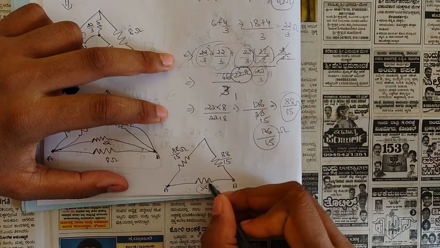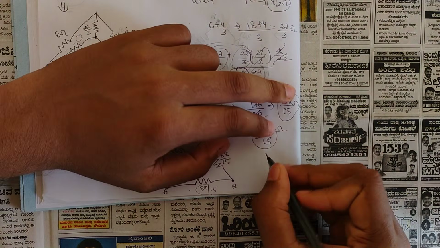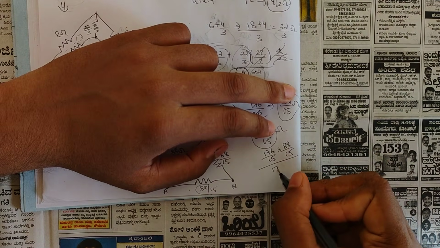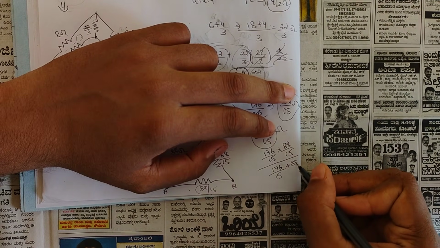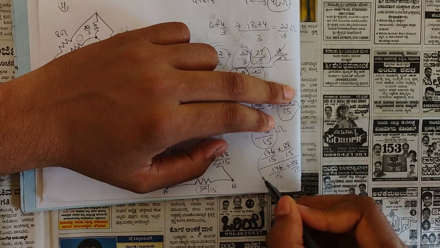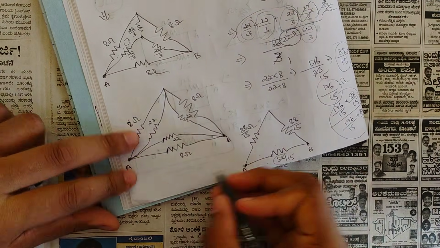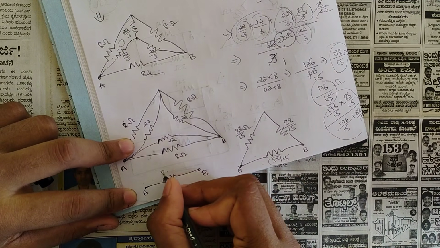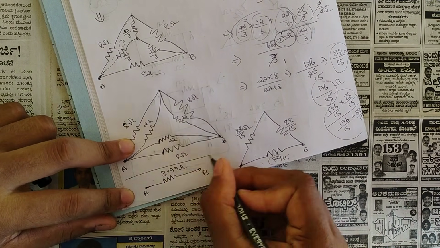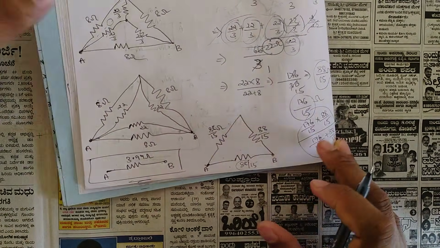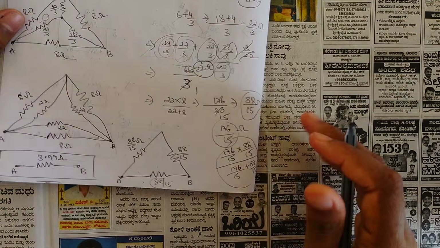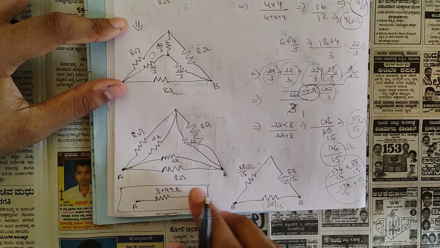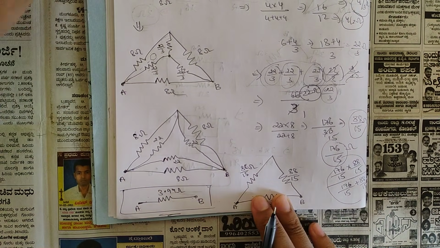That is parallel to this resistance, right? 88 by 15. So we should be doing 176 by 15 into 88 by 15 divided by 176 by 15 plus 88 by 15. That is parallel connection. Okay. Solve this equation, put it in the calculator. We would be getting our final answer as 3.99 ohms. Okay, or you can write it 4 ohms. No problem. I'm not going to solve it because it would be taking a lot of time. Our final answer would be 3.99 ohms something. You can keep it as it is, or convert it and write it as 4 ohms.